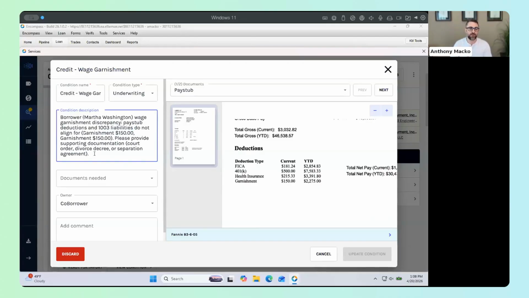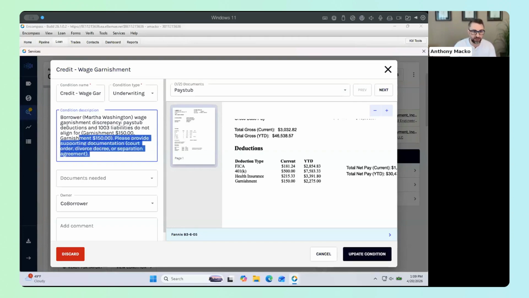Each of our clients will have the ability to edit the text for all of your specific conditions in the near future. So for wage garnishments, or for asking for a pay stub if one has expired, or any of the different variety of conditions that can be present, you will be able to customize that text. But in the meantime, you can also come right here and type in, I'll just type my name to show you. You can type things directly in that text to update the condition.